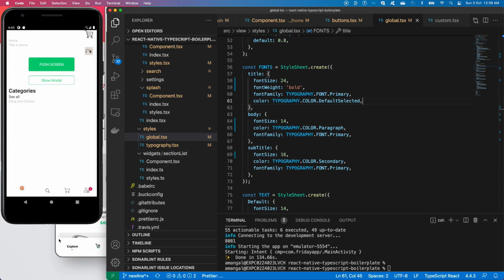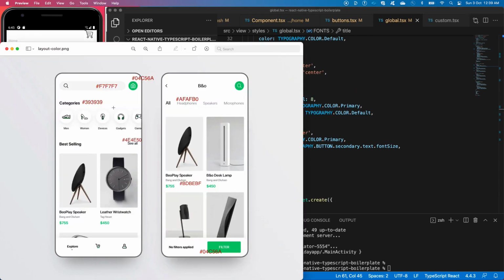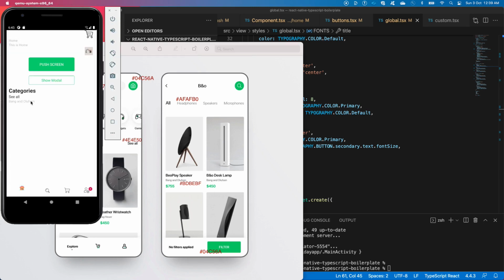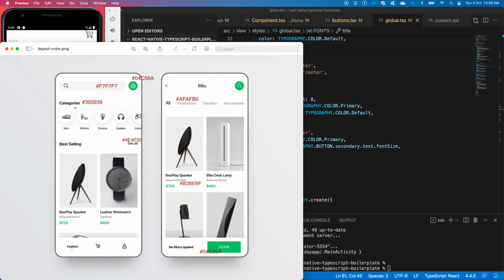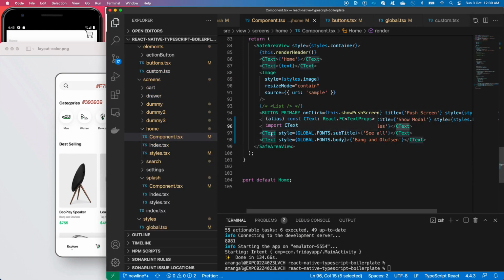So we just saw how defining these typography and global styles is going to really ease the process for us. Now, when we build these screens, we'll start with atoms and molecules. And when we build these screens, we already have a lot of typography defined for these elements when we use them. So for example, when we start building this carousel, we would already have the title for it. For this product widget, we will know what element to use for this particular title and text. And probably for price, we'll have to build something else. But we can do that. We already have a custom text and we'll have something for price too.